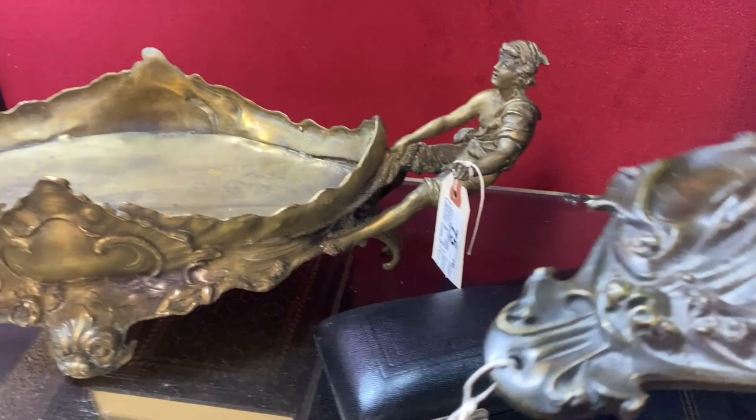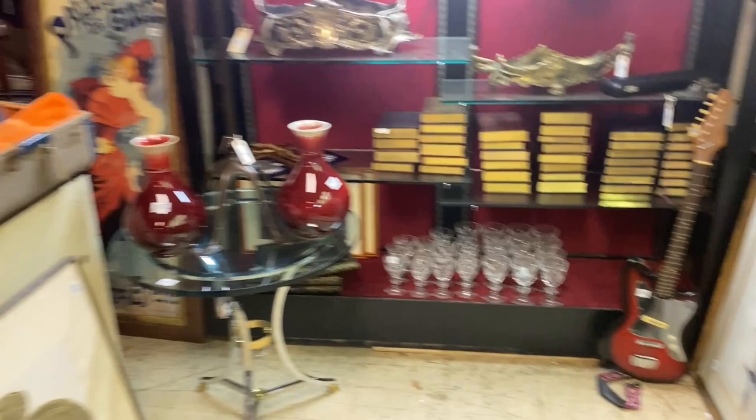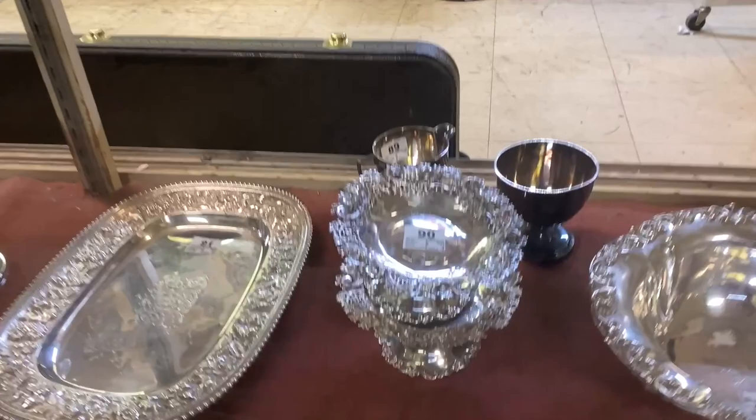This one — the bell push — looks like the Guimard bell push. Some nice books. And we're up to about almost lot 100. Once we finish that, we get right into these Chinese porcelains. And then there's some good sterling here — those look like Tiffany, those compotes. This is a set of George Jensen sterling flatware.